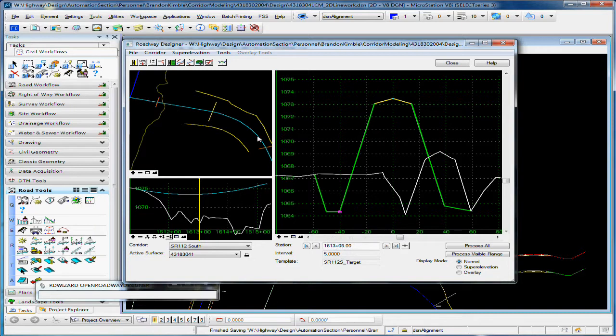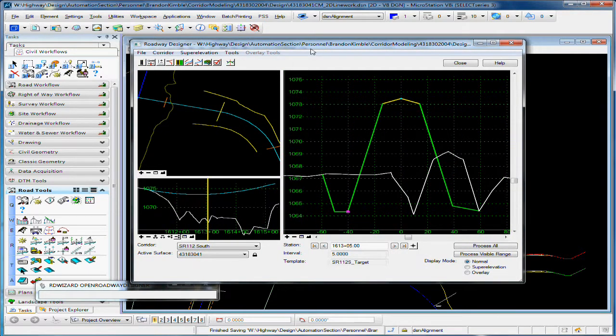Everything about this corridor is done except that I need to place topsoil. At this point, I would go ahead and create a DTM from this corridor. It's not going to be the finished DTM because we still need to add the topsoil placement. But go ahead and create a surface from this corridor.